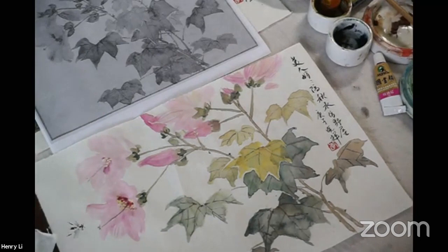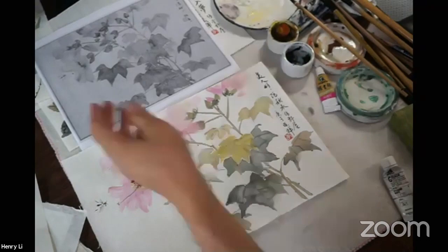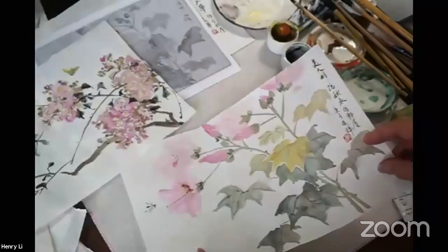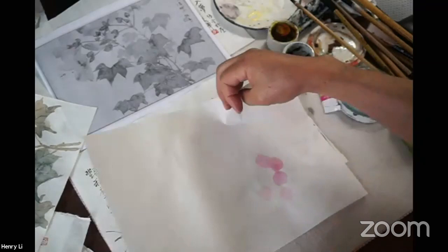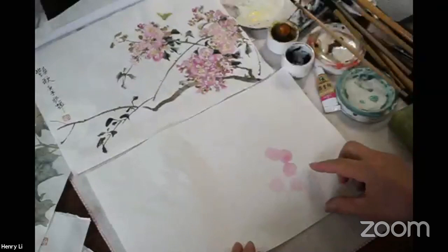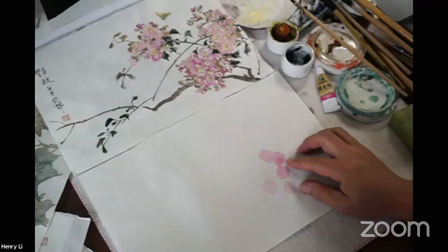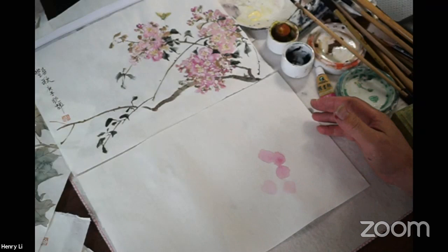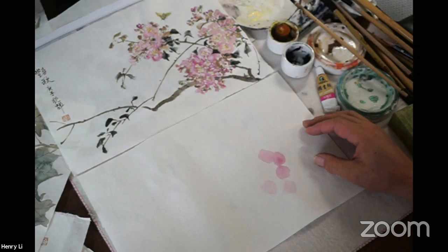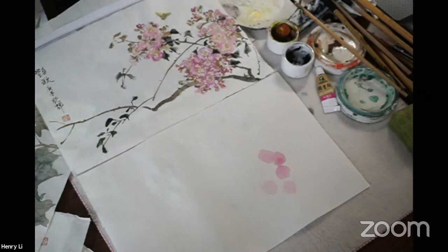If you need a break, you can take a break and we'll come back to the Crepe Myrtle. I'll try to finish this quickly because we already learned everything. Hey, I got some good starting point here. I tested this. I tried to do this demo with the plum, and that's a good start. I like something like this to get started, so I don't have the feel of breaking in. I always do this. Ready? How's it going with the hibiscus so far? Good?